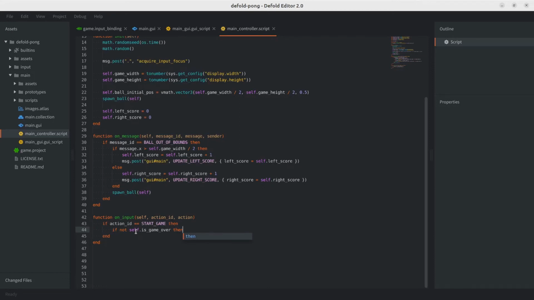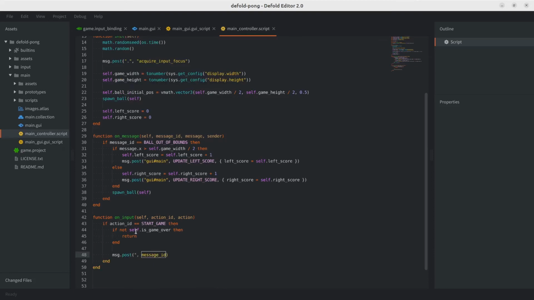So if, for example, that game is not over, then we just want to ignore it, right? This is one of the ways that we could accomplish that. And as mentioned, this doesn't exist yet. It's going to be false by default, which is what we want. Now, after this check, we need to do 2 things. The first one is we want to reinitialize some of the variables in the game, in the self object there. And second, we need to post the start game message to the GUI so it can actually handle it, right? So let's start with the latter. Let's start by just posting the message.